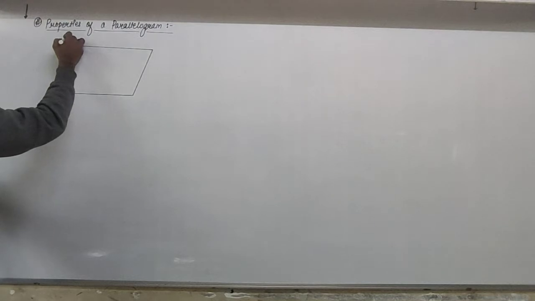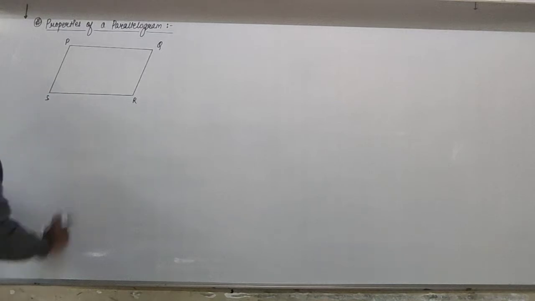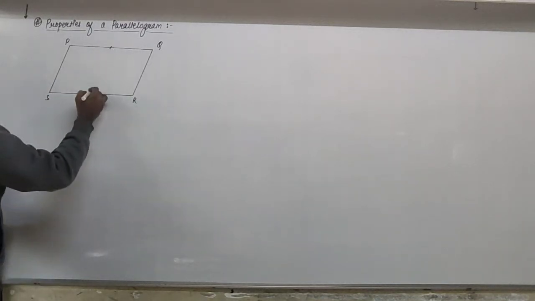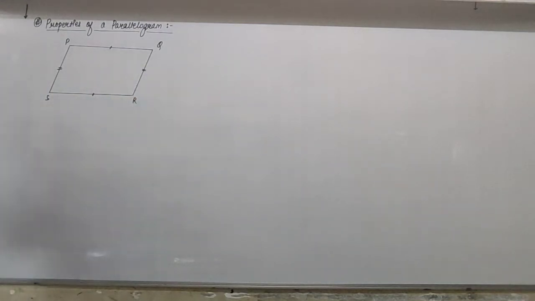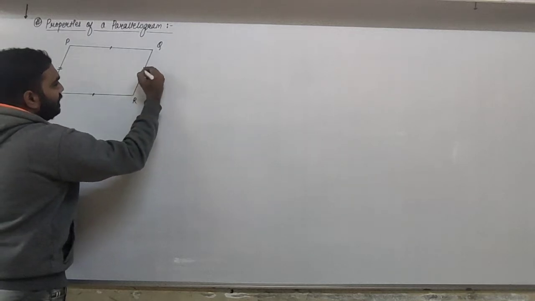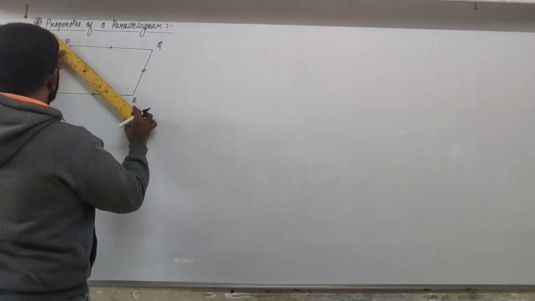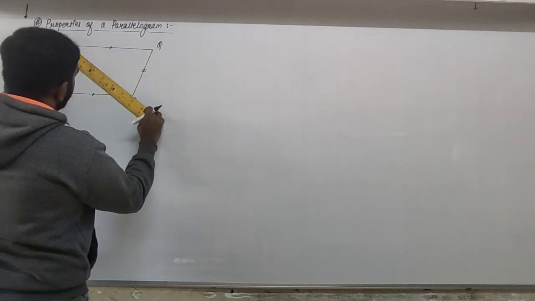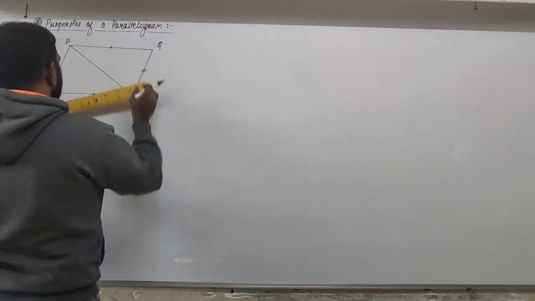Okay, here I am drawing this P, Q, R, S as the parallelogram, which will have PQ and RS equal, PS and QR equal, PQ is parallel to RS and QR is parallel to PS. Like this. And I will draw a diagonal also. Either draw both diagonals too, so that we don't need to draw them later.